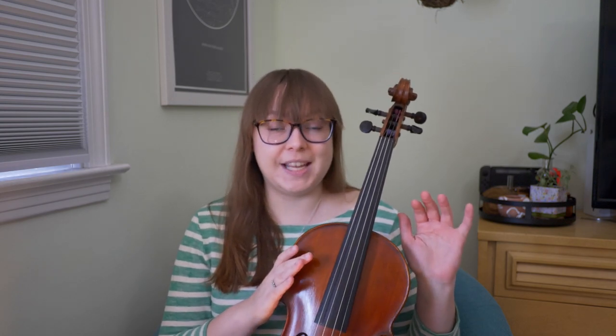Another tip with tuning: never tune your instrument sharper than it needs to go, because that puts extra tension on the strings and they'll be more likely to break. Always move your tuning pegs very slowly, because the faster you turn them, the more agitated the string will get and the more likely it is to snap and break. Always be careful with your higher strings — if you're on a viola, that's the D and A, really just the A string; if you're on the violin, the E string, sometimes the A string. The E string is always the most likely to break because it is the thinnest of all strings. Go very slowly when tuning an E string, or on the viola, be careful with your A string too.